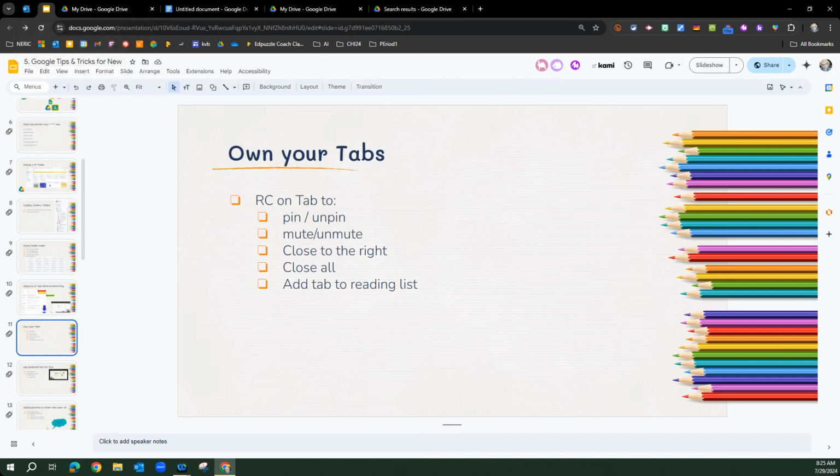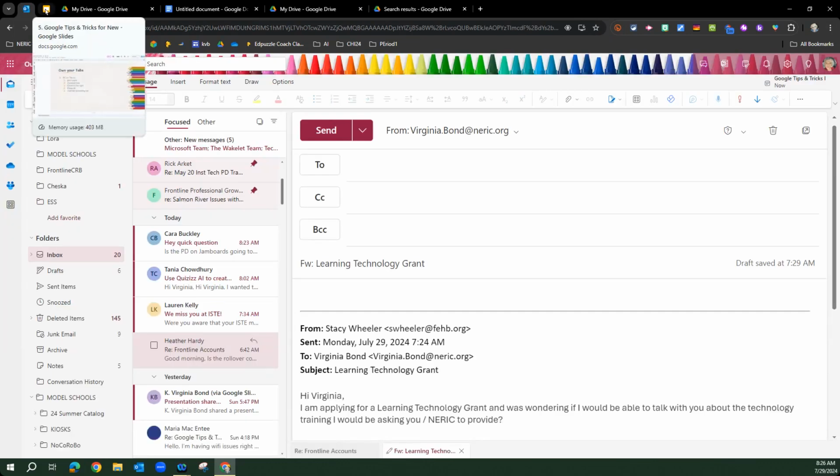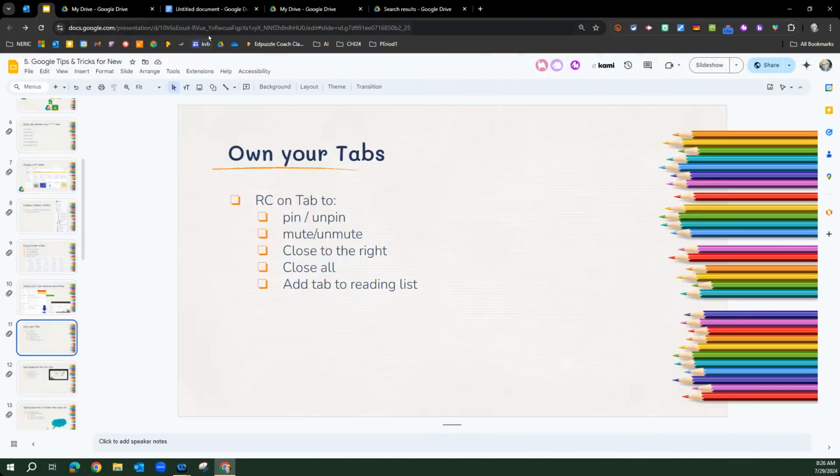Now, if you're like me and you close your browser every once in a while, if you have a pinned tab, those tabs will stay pinned, and when you reopen it, they will still be there, as in my mail. That makes me very happy because it means I don't have to open my mail all the time. I can just keep it. So you can see my email is just tabbed right over there, and that's where it sits, and then I don't have to worry about it. So think about things you're using. I also will pin things that I use all the time to make things a little easier to find. So that's one.